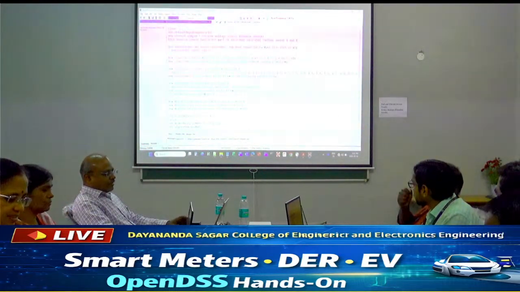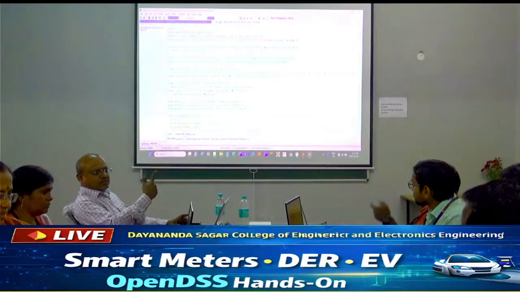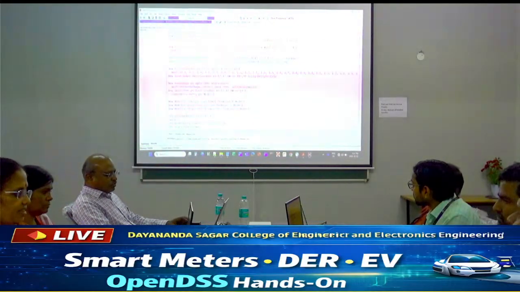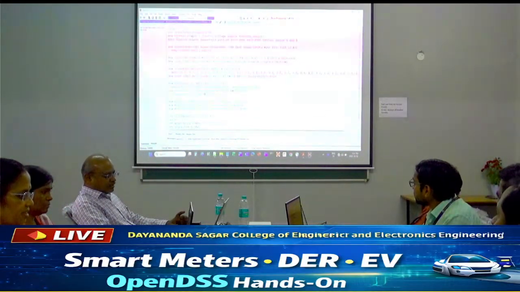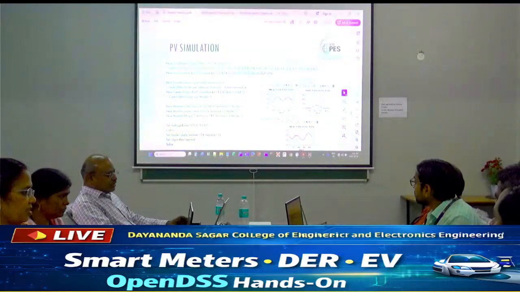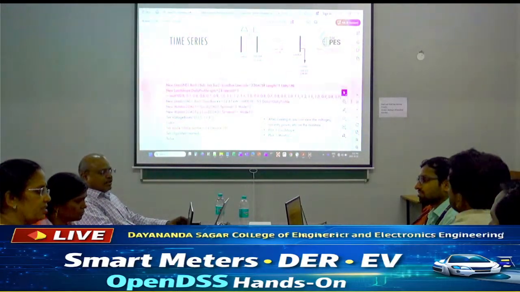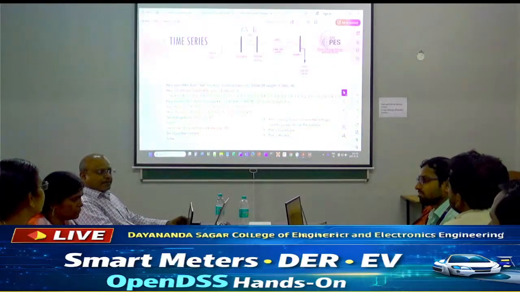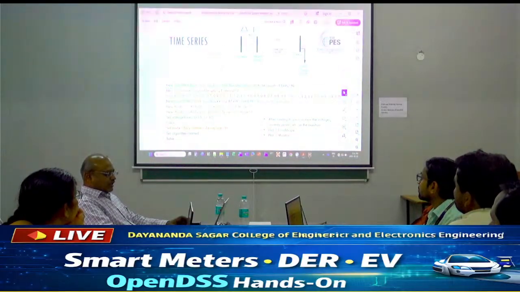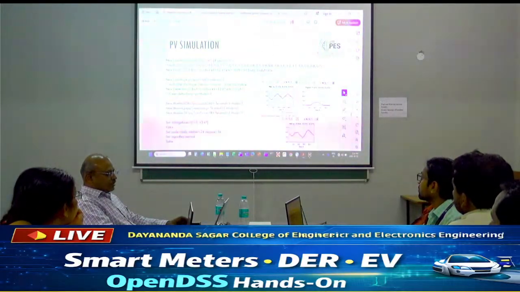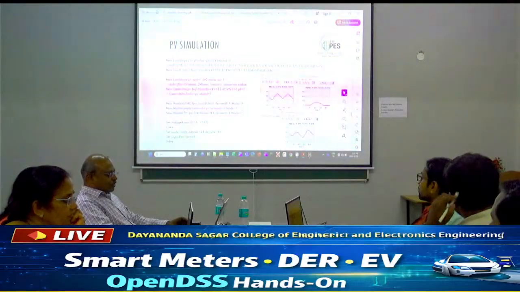So now we have connected a PV to the system. So whatever we saw earlier, right? The circuit whichever was here, to this load bus we are connecting one PV. That is what we are doing here, right?